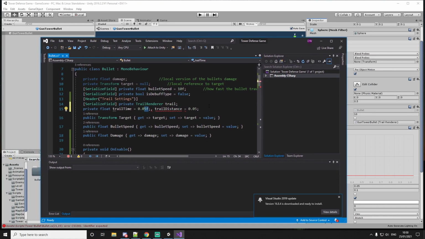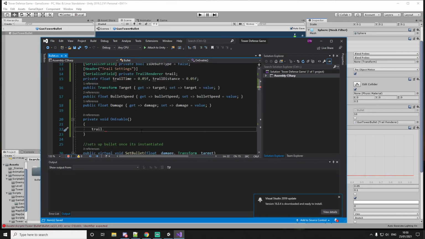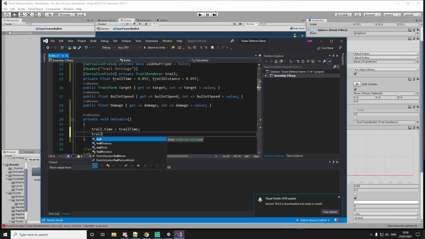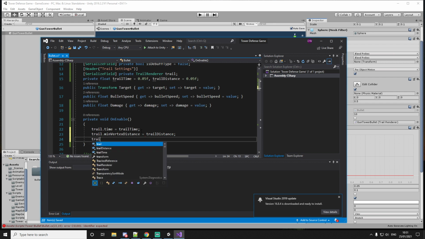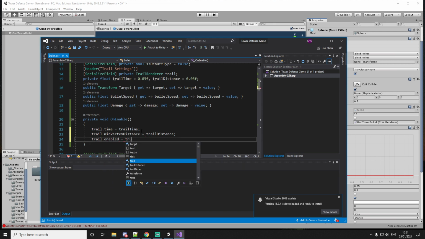Yeah, let's set both of them as this and see how it works. If it works fine, it's fine. If it doesn't, well, then there's problems. So trail time is equal to trail time, trail dot minimum vertex distance is equal to trail distance, and then trail dot enable is equal to true.